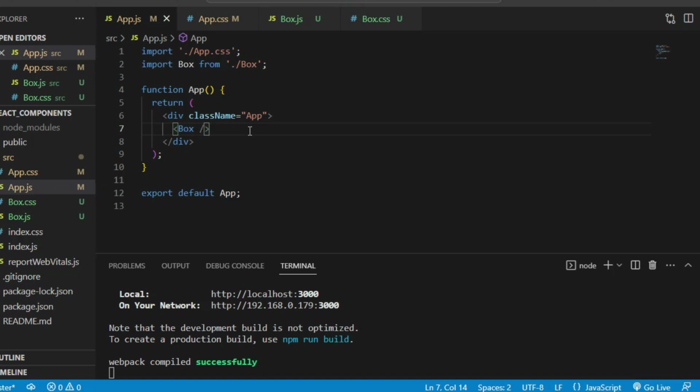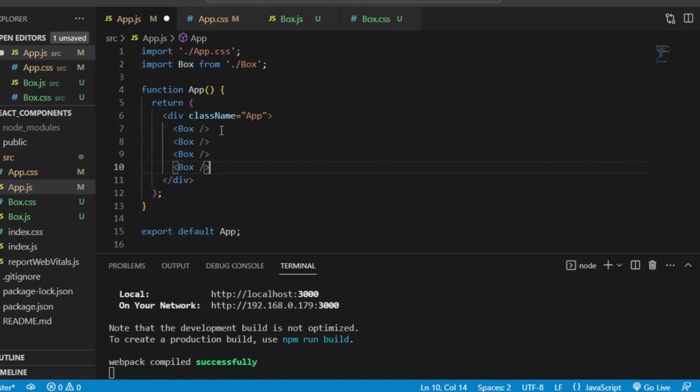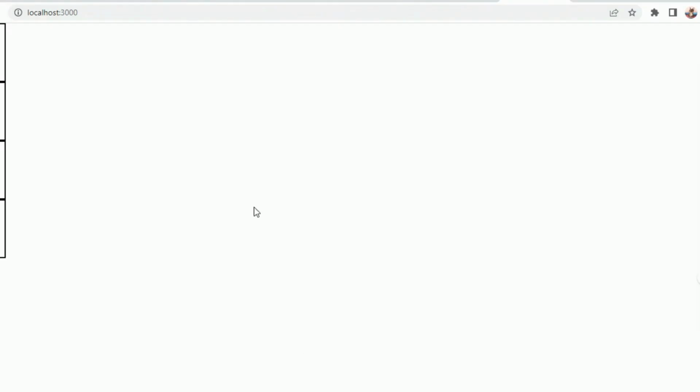But what if we want our boxes to be many? We can just copy and paste our boxes.